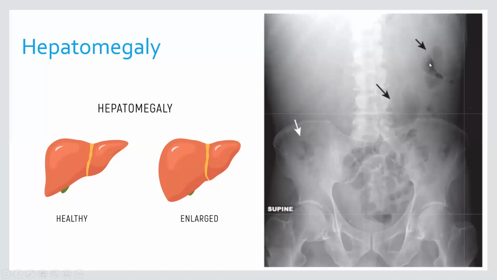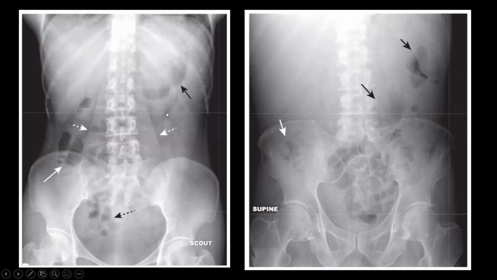So here, let me show you something. This is the shadow of the large bowel here, and this is also the shadow of the large bowel. It should be like that. So if I had to compare between two pictures, I want you to look at this one and I want you to look at this one. This shadow of the small bowel, and here the stomach, and here the large bowel, as you can see, is going up and is not occupying the right upper quadrant, but it's way above this shadow.